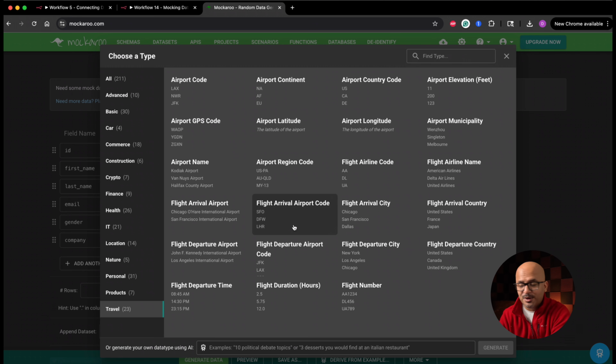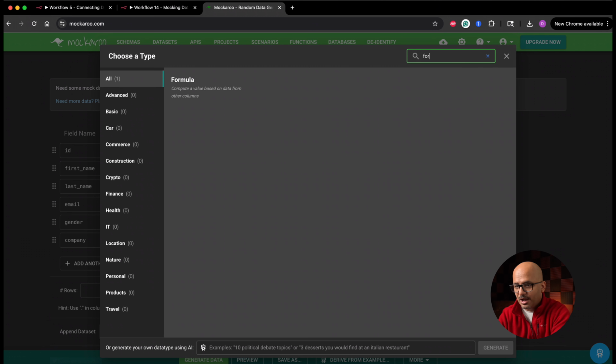It does not stop over here. You can have some sort of formula as well. You can see that there is a formula. You can use this formula to concatenate or multiply two fields which are already there, so that you can generate that kind of data. So you can leverage this platform at least to create 1,000 records in order to test your workflow, which is more than enough. I keep on using this platform and it does not stop over here.